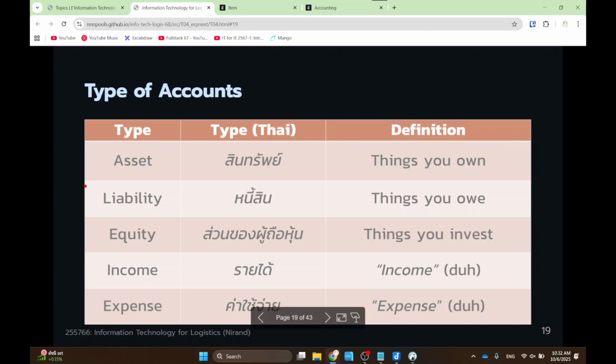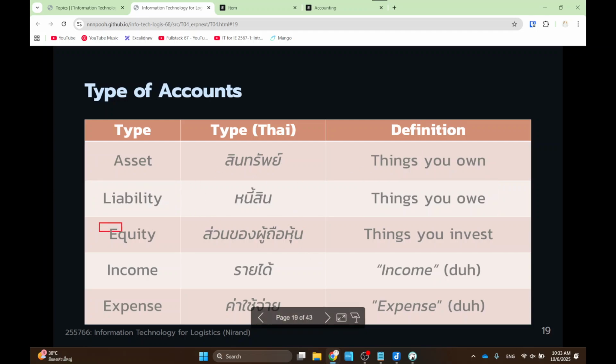Also, in the opposite way from the asset, it's called liability. It's something that you owe, okay? For example, if you have an invoice from your supplier, then you're supposed to pay the supplier, so you have a liability. You are liable to pay someone. If you owe the government tax, for example the value added tax, then you have a liability, something like that, okay? หนี้สิน, you can read it in Thai if you want, okay?